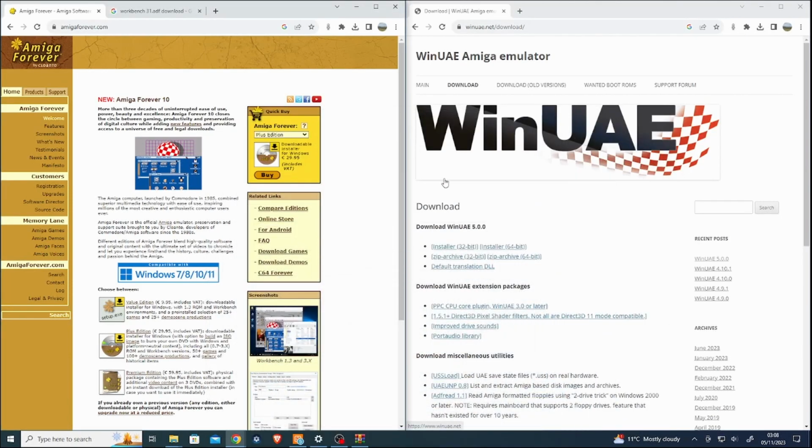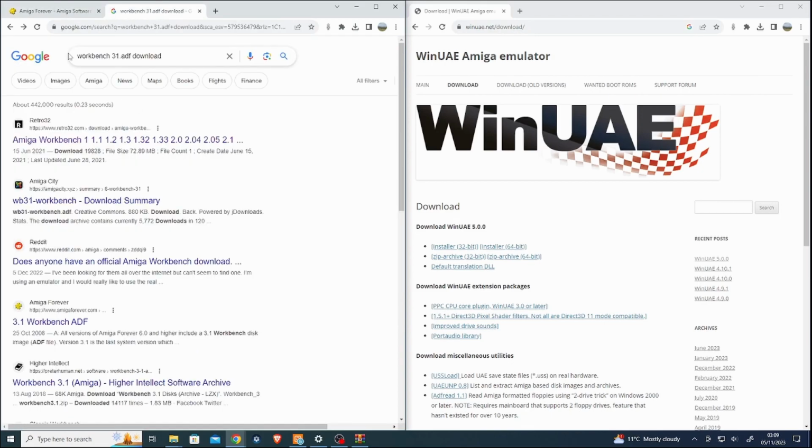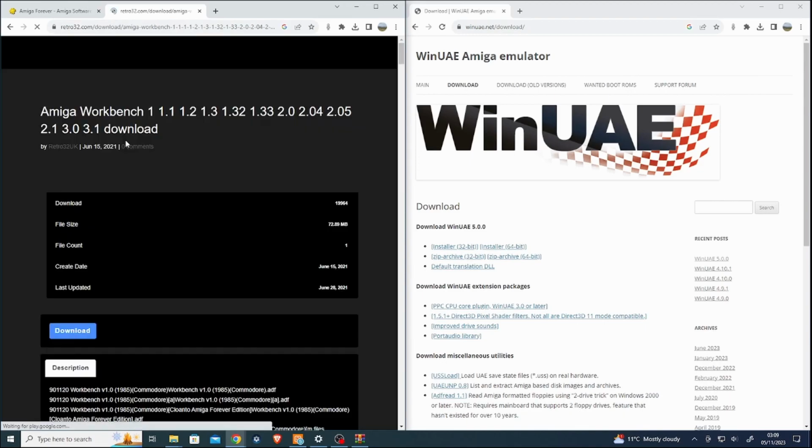Okay, after the popularity of my 3D programs on the Amiga, I thought I'd do a walkthrough of how to install the emulator. So you need to buy the ROMs. You can buy them here, and that covers all of them from the 500 to the 4000, as far as I'm aware. You then need to download the operating system, so search Workbench 3.1, because we're going to do a 1200 ADF, that's the disk image format download, and then that'll bring you here.